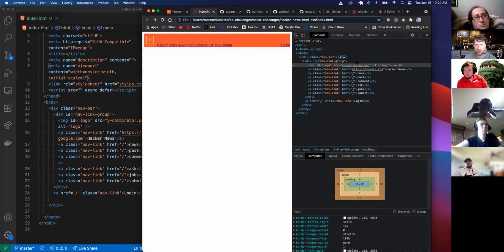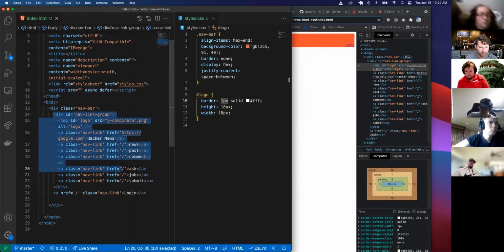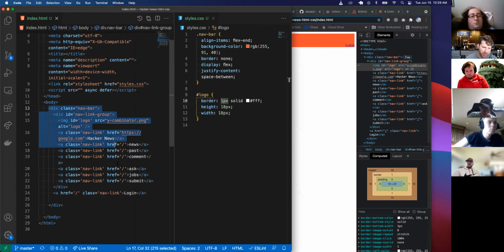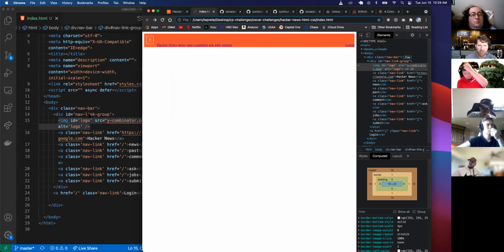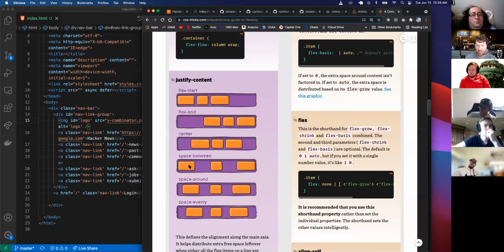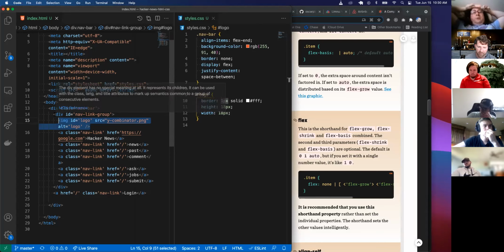So over here, I've got, inside of essentially the parent div, which is this nav bar, the first element within the nav link group is my image. So that's always going to be the first element on the left. And because I'm using Flexbox and doing space between, whatever the first element is going to be the furthest to the left.